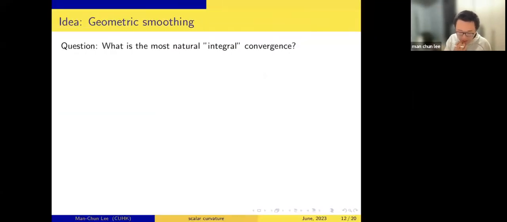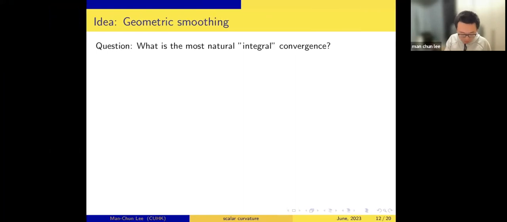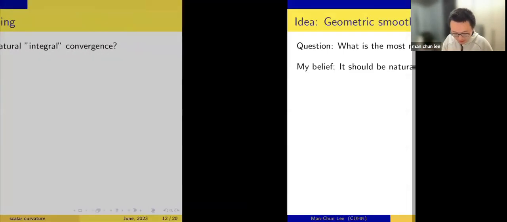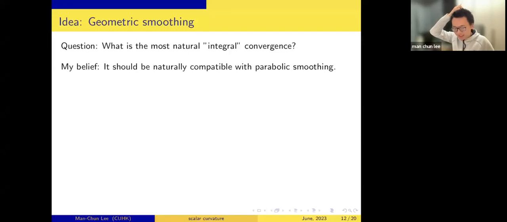And of course I do it very roughly, because I don't know what the correct integral sense is. So I did some tries, let me share them with you guys. At some point I believed the answer must be reflected by the geometric regularization. At some point I believed this is correct, but now I'm not sure because of what Anton did. Maybe just because I can't get the correct estimate on the Ricci flow.